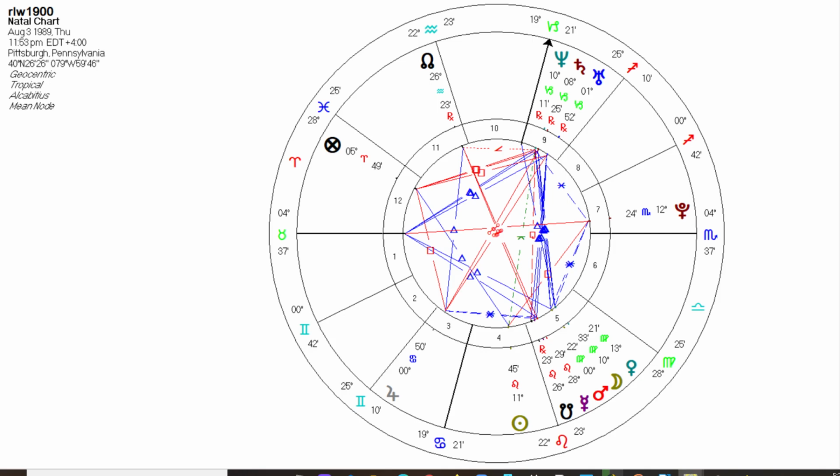Now, is there anything, oh wait, we've got Saturn in his own sign. So is anything applying to Saturn? The Mars is, right? It's wide, but the Mars is applying. And that means Mars needs to be in his own sign, right? Or he would need to be in what? Saturn's sign. Or Saturn would need to be in what? His sign. Or Saturn could be in what? His exaltation. Mars is applying to Saturn.